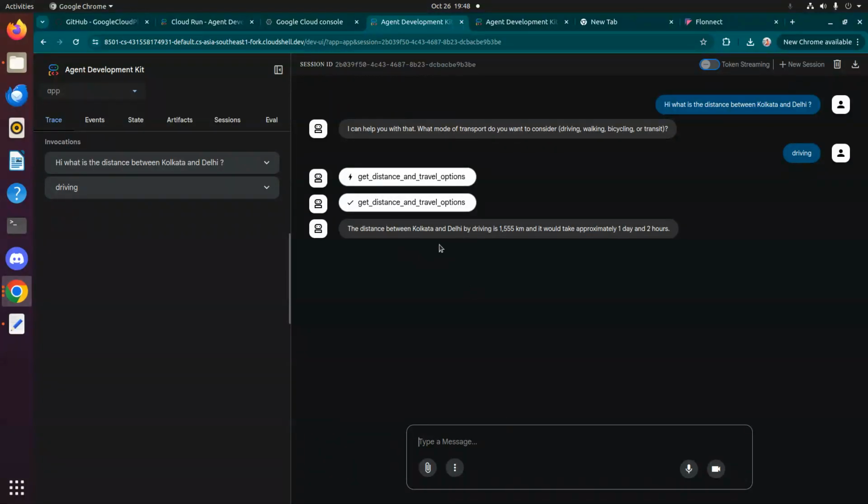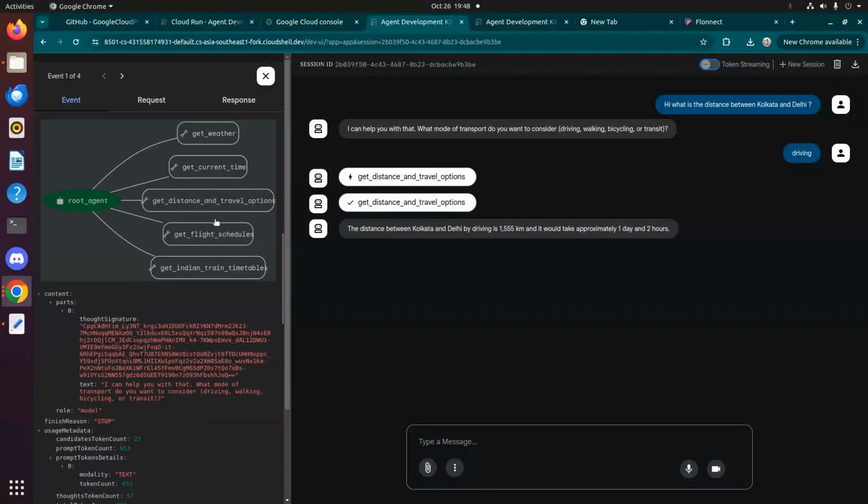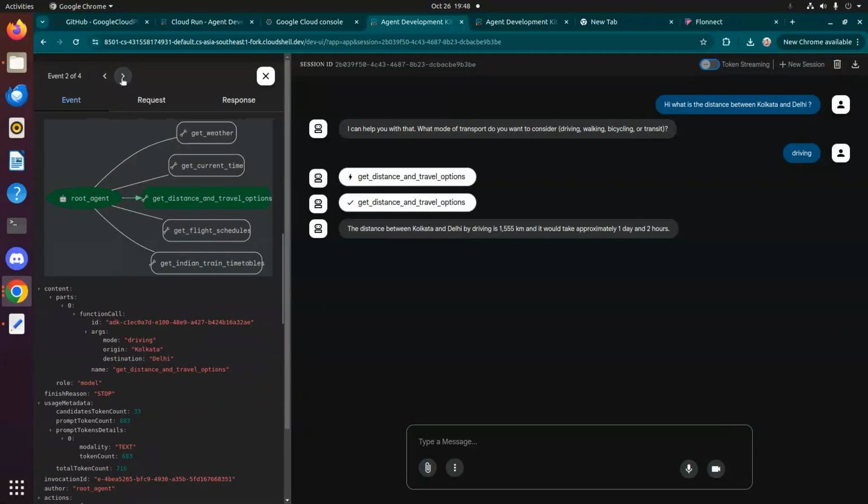It's saying the distance between Kolkata and Delhi by driving is 1555 kilometers and takes approximately 1 day and 2 hours. We can see the events here, what events are going on. Number one, this is the route agent. It has these sub agents. We will be able to see which agent it has used next.